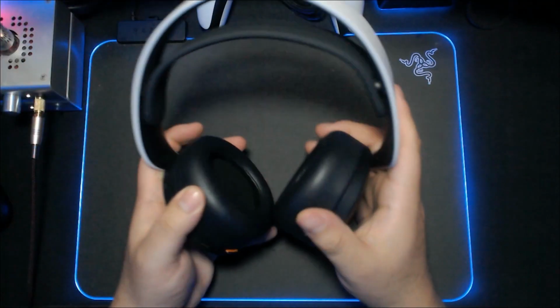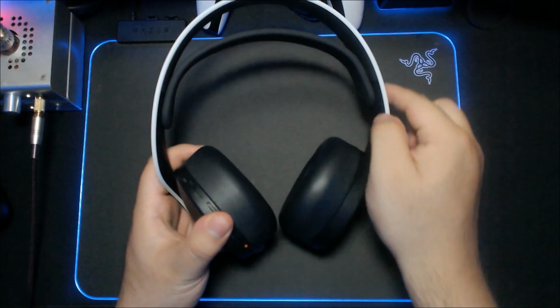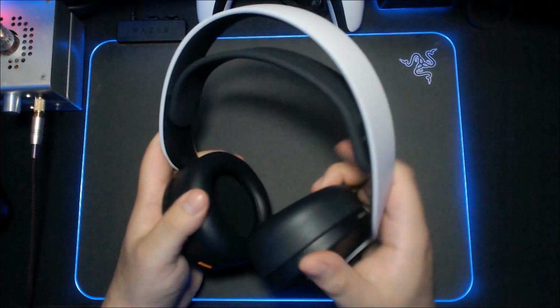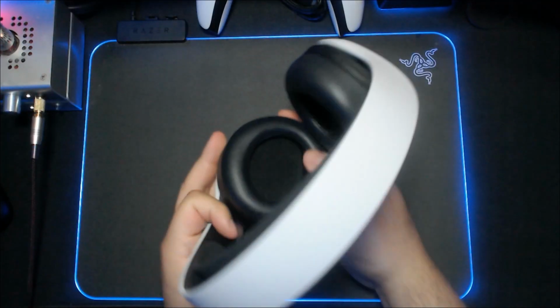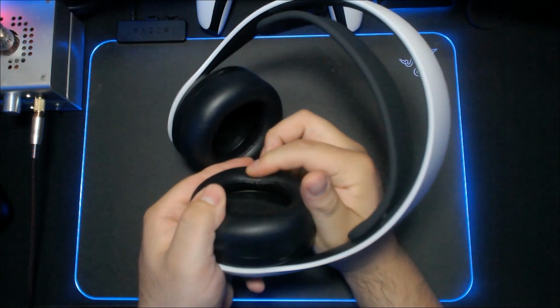It would help a lot more if there was a way to adjust this, but the clamping force comes from one solid piece of plastic, so I wouldn't go hoping for much over time. This also brings me back to the ear cups themselves. Coupled with high clamping force, the ear cups don't do much in terms of padding out some of that clamp. They're soft, but they're very deceivingly thin.